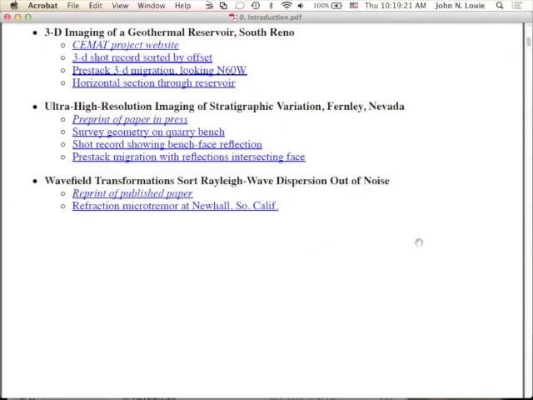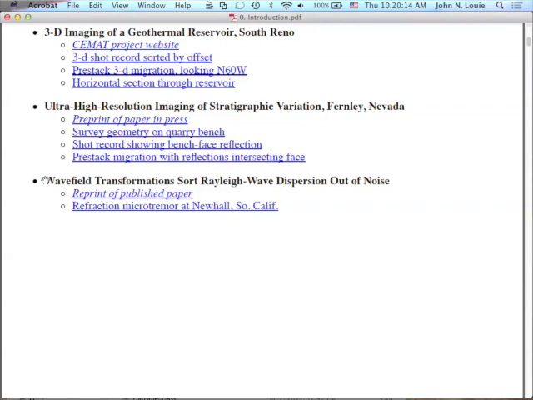There's a little survey done as part of the master's thesis work by Ken Mila, who is now teaching in the Veterans Upward Bound program at TMCC, and he did an ultra high resolution seismic image of a mine bench, a diatomite mine bench near Fernley. So we're talking about seismic imaging on a scale of 10 meters, no more than that. For this kind of thing, and for imaging the vertical face of the mine bench, advanced seismic imaging is the only thing that's going to give you any kind of image.